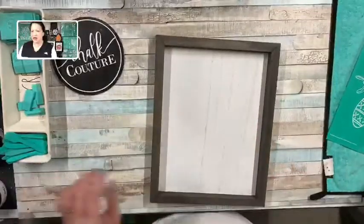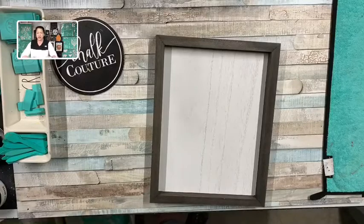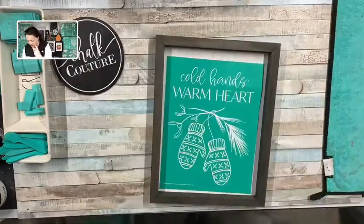Okay. And then I'm going to go ahead and open my transfer. This is a B-size transfer, so it retails for $14.99. It's going to go right in here.